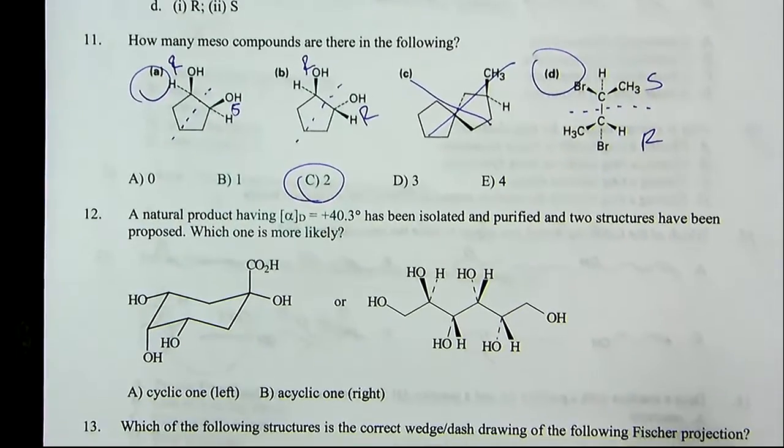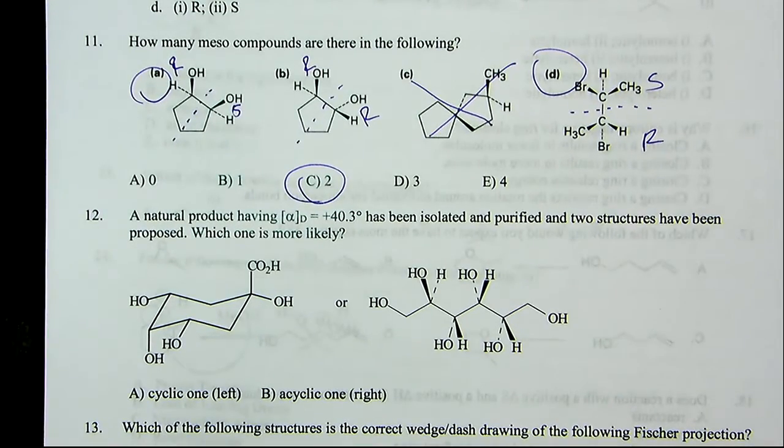Number 12, again, this is another concept question. I asked the professor about this when I first did it for him. He said it's going to be B because if you put a cyclic compound in a polymer, it's hard to isolate that cyclic compound. So ideally, choose between the two, the acyclic one would be better to isolate in a polymer.